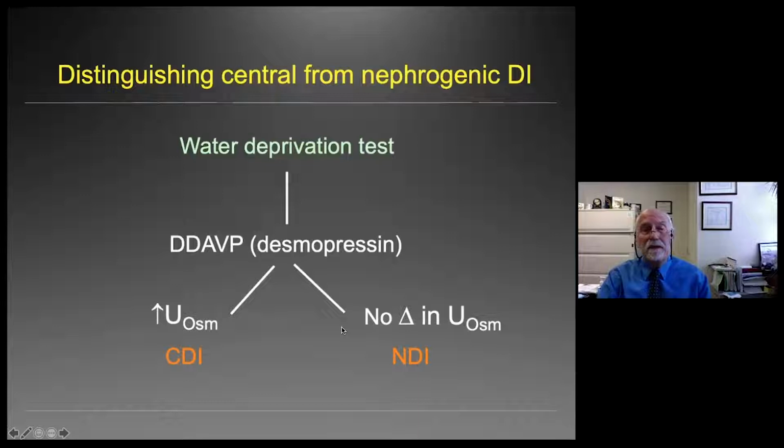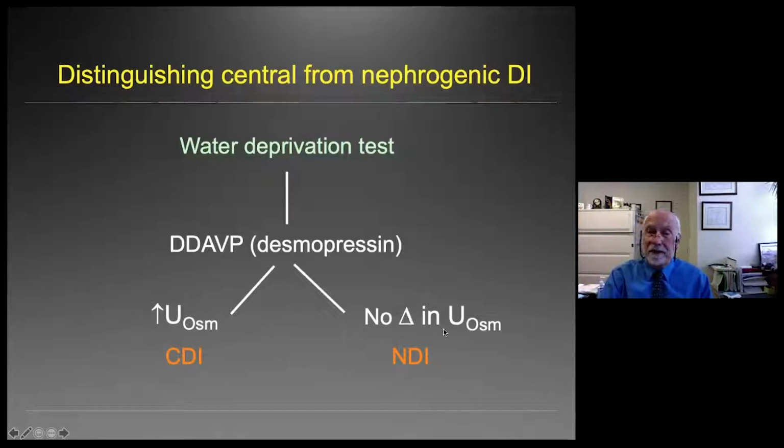Clinically, it's often helpful to distinguish whether this is central diabetes insipidus versus nephrogenic. And the way you would do that would be to deprive the patient of water and then administer DDAVP or vasopressin, and then see the renal response to the exogenously administered DDAVP. If you're missing it due to a central nervous system lesion or problem, the collecting duct will appropriately respond and concentrate the urine, and you can make the diagnosis of central DI.